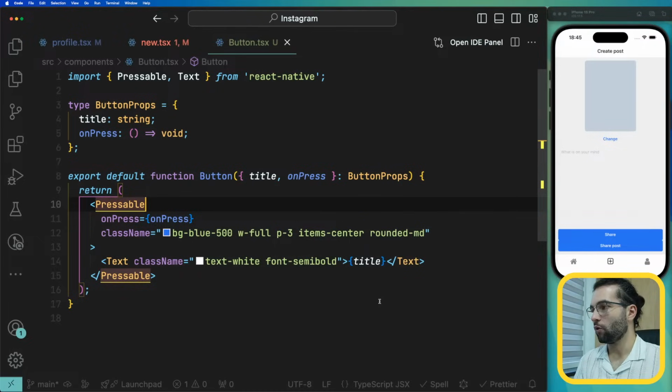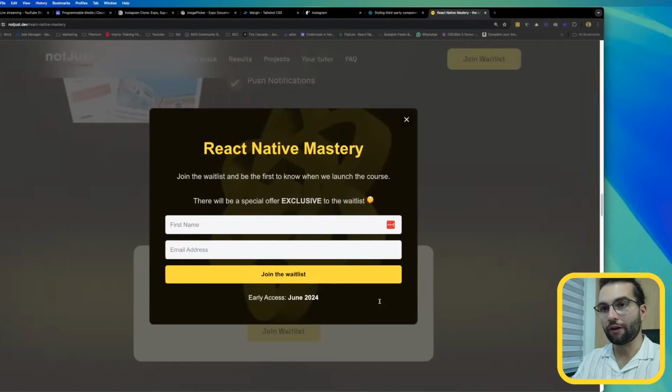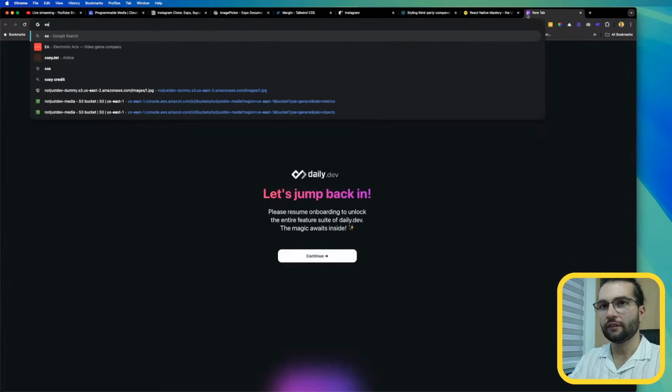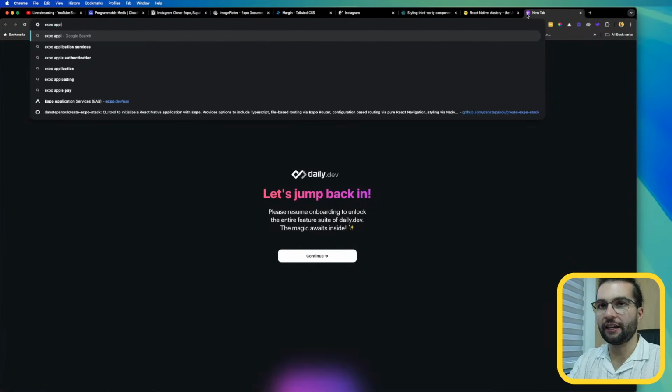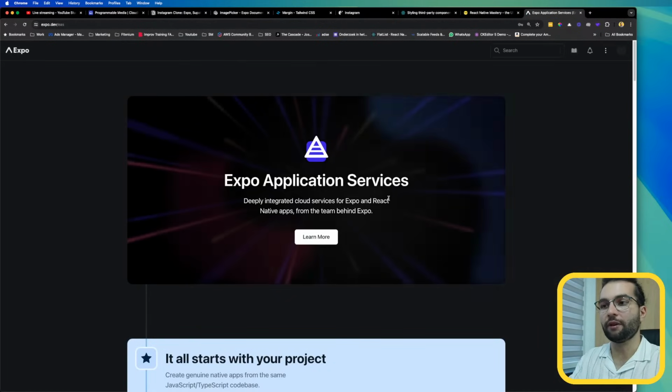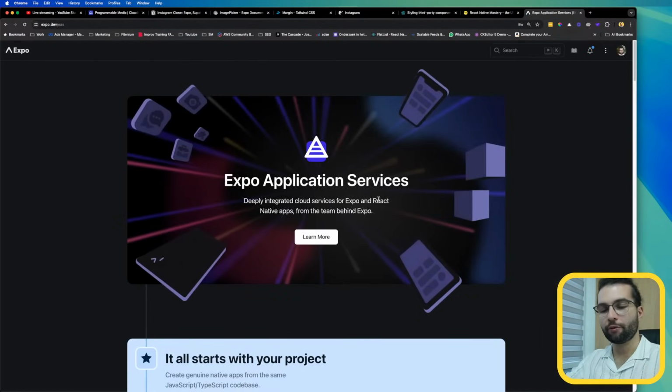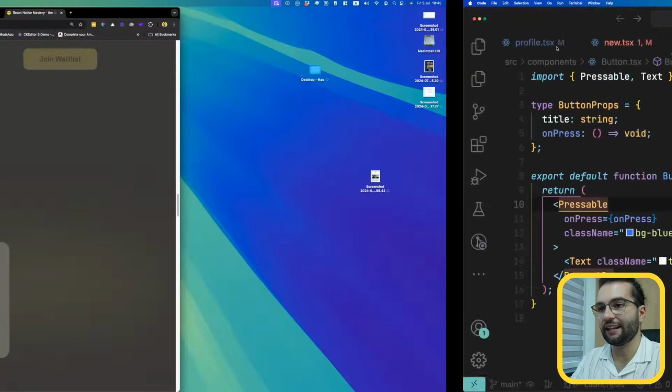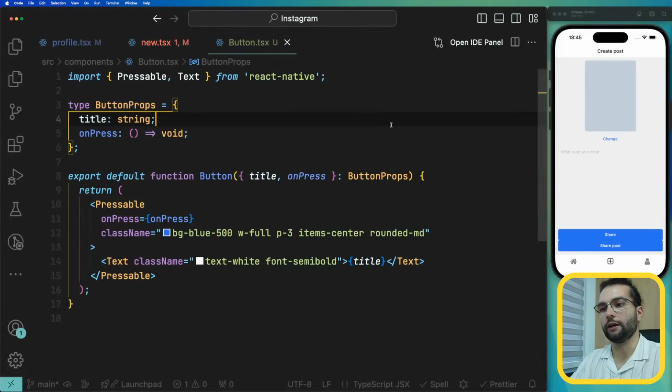Can you compile iOS in Windows with Expo? You cannot compile it locally because you need Xcode, so you cannot install Xcode on Windows. However, you can use Expo Application Services, or EAS, and you can build it in the cloud. So you can develop your projects on Windows, and you can use EAS to build it for iOS in the cloud and install it on any device or deliver it to the store.